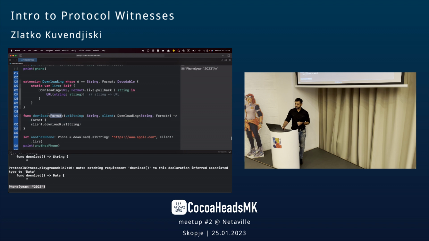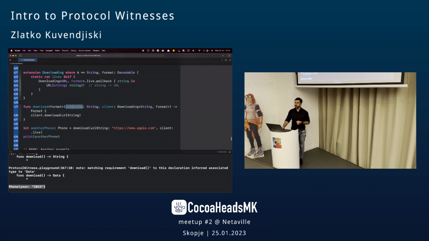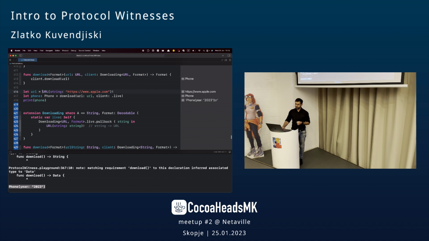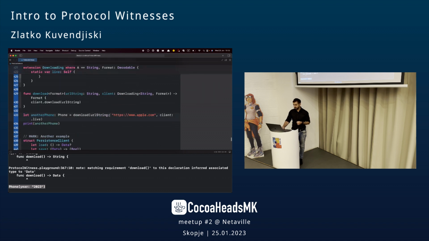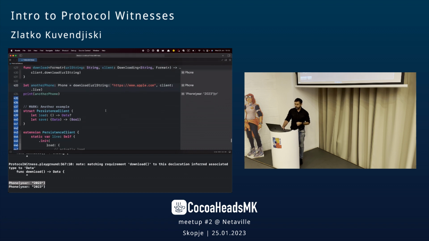And then you can have, for example, a new method which is download of URL string. Let's say I have another phone, and I will invoke download with the URL string, this one. So now I don't even care about these things, and it should work. Another pretty simple example, and actually this example is, I guess, the closest to what we use in our companies to model dependencies.